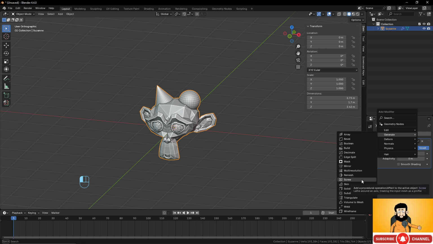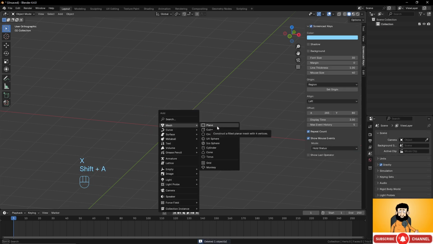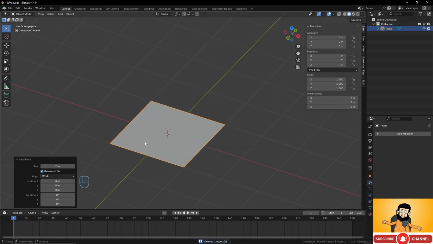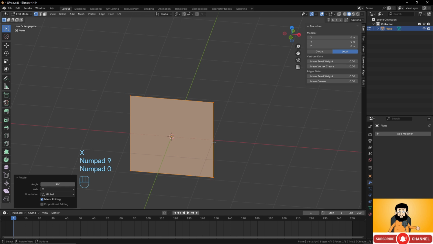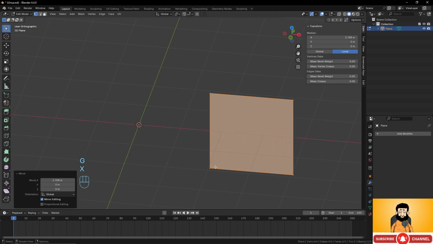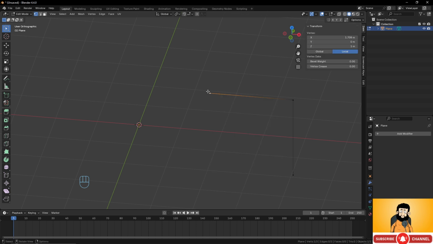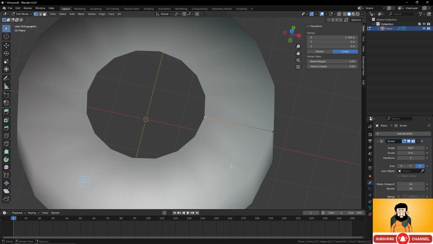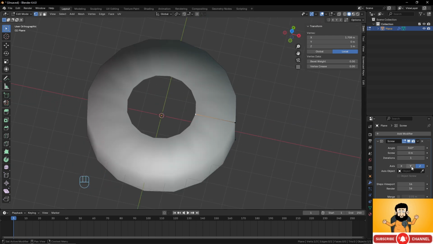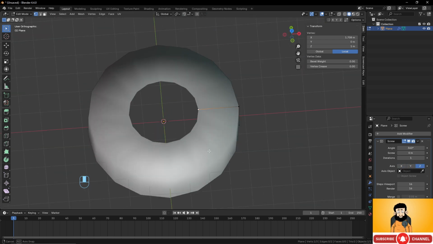You have the screw. This one is very powerful. For this one, I will just add a simple plane, and I will make a rotation of 90 degrees on the x-axis and put it somewhere here. I will remove this vertex, okay, and keep only these three here, and add a modifier, generate screw. The screw will make an entire revolution around an axis. Here it's the z-axis. If it was, for example, the y-axis or the x-axis, it would create that, okay? But here we want the z-axis.